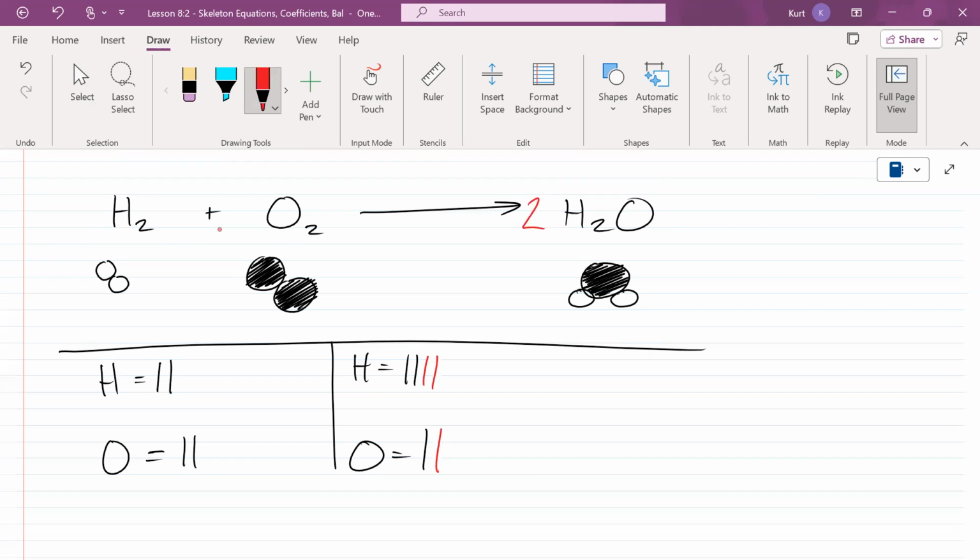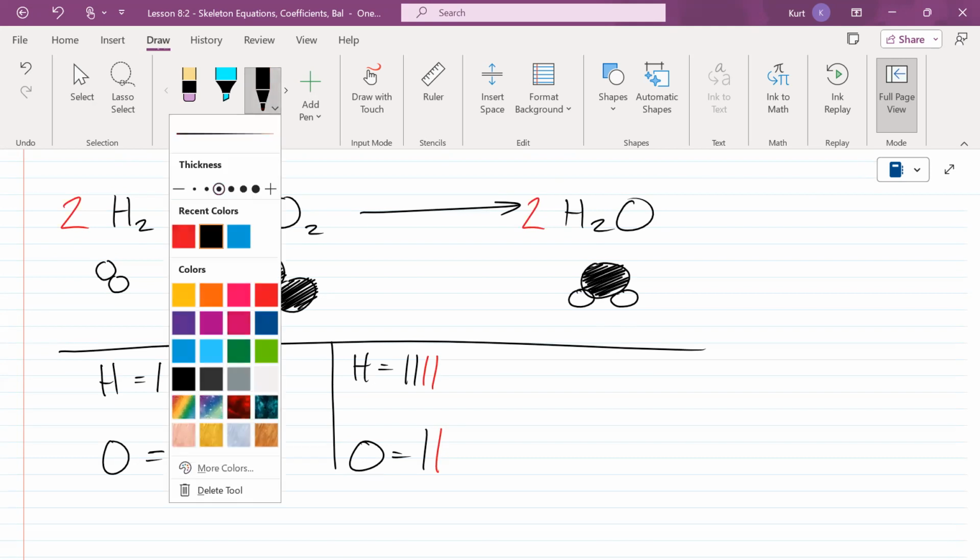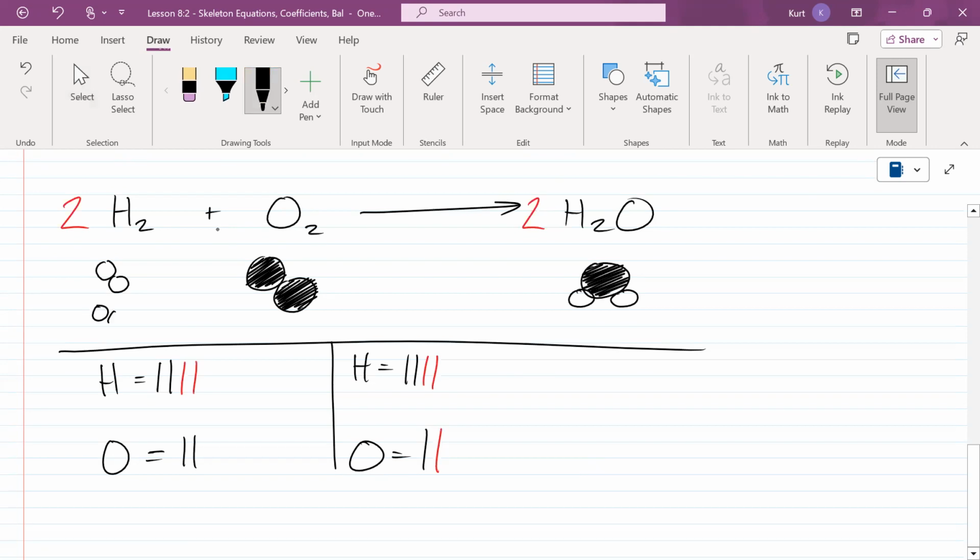But Mr. Thorsten, he ruined the hydrogens. They were equal. Now they're not. Trust me, it will work itself out once you do the whole thing. Connor, how can we fix this so the hydrogens are now equal? And what's 2 times 2? Is it balanced? Now it's balanced, guys. So here's how it looks once you're all said and done.